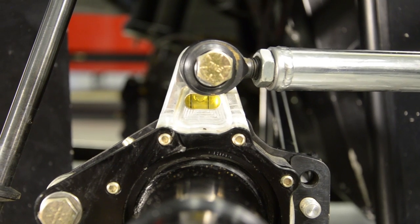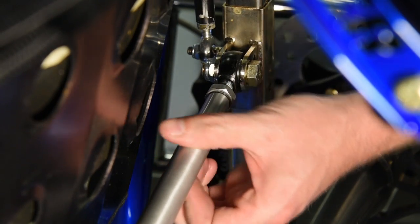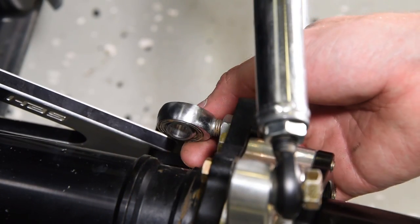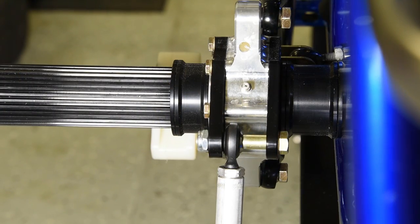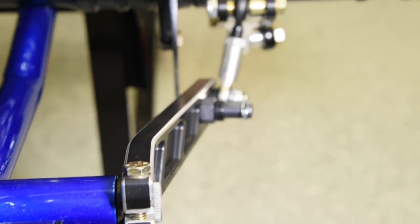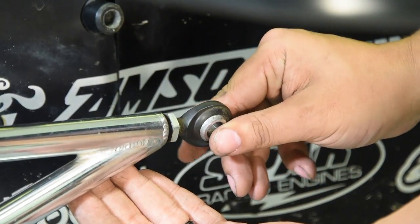Do this for the right and the left side of the car. Make sure the rear shackles are close to being in the center of the bearing carriers. To adjust this, you can adjust the rear panhard bar side to side or the Jacob's Ladder rod end that goes into the bearing carrier — adjust that in or out. If the shackle is in the center of one of the bearing carriers but not the other, you may need to move the bearing carrier on the axle by swapping spacers around or bend the rear torsion arms. For panhard bar cars, measure the distance between the panhard bar clevis and the frame — this distance should be about a half inch. Adjust the front of the wishbone until you achieve this measurement.